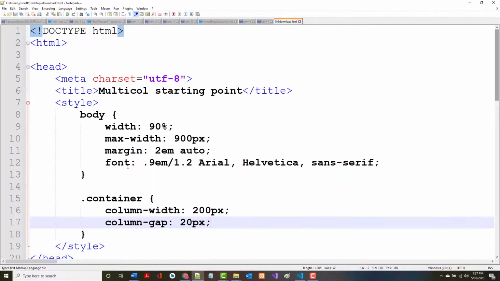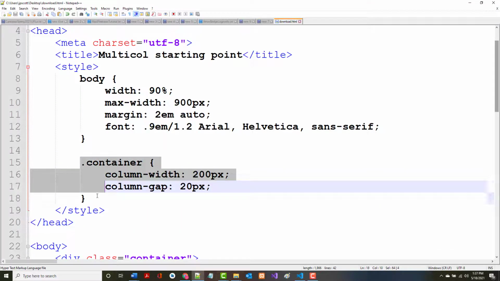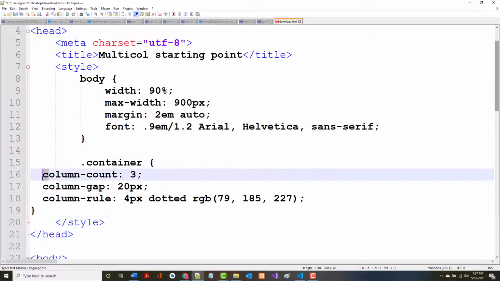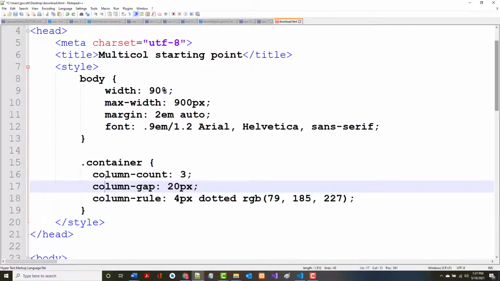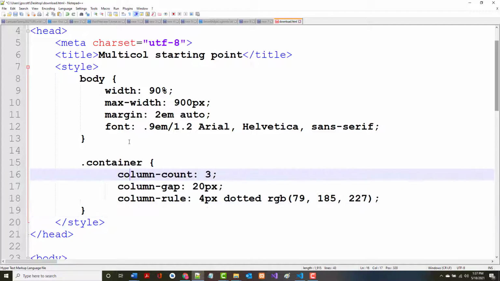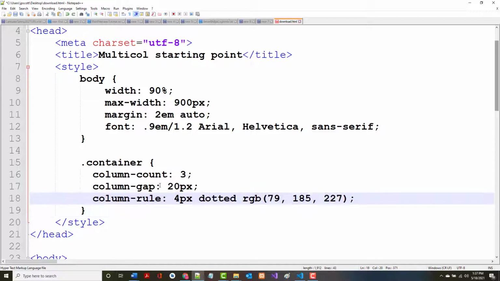And let's take a minute and look over everything that's in there. So it's saying we should have 3 columns. That's the column count. It's also saying that we should have a 20 pixel gap between them, and between them we should also have a 4 pixel dotted red colored border.